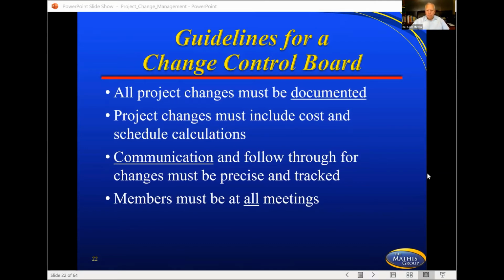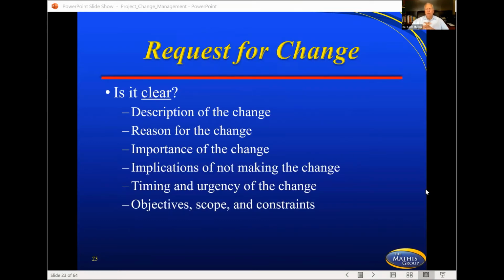Occasionally, and maybe you've experienced this, you'll have a change control board that only meets once every 6 or 8 weeks or something like that. For long projects, that might be okay, but for shorter projects, that is not going to work, because you've got changes, especially if it's a command and control kind of situation. You've got changes that need to be talked about probably on a weekly basis or at least a bi-weekly basis.